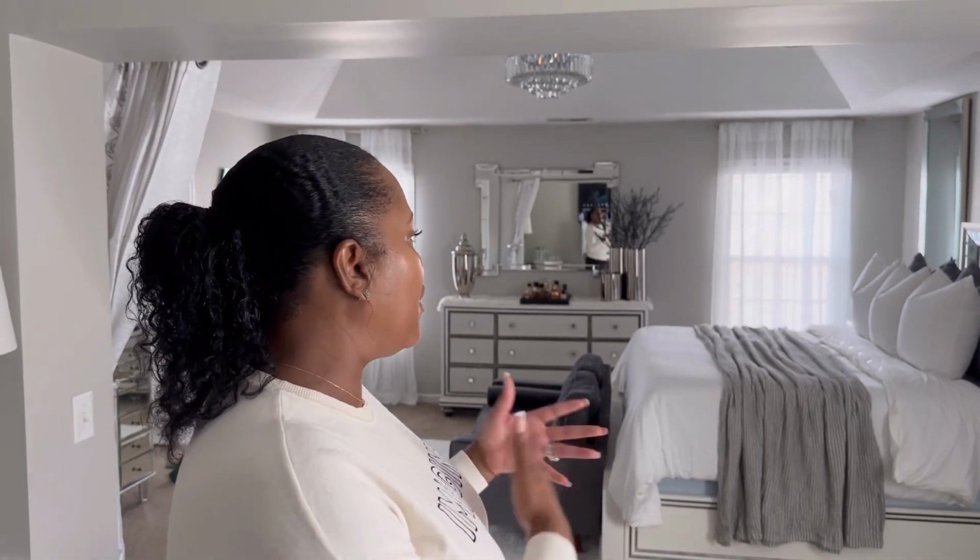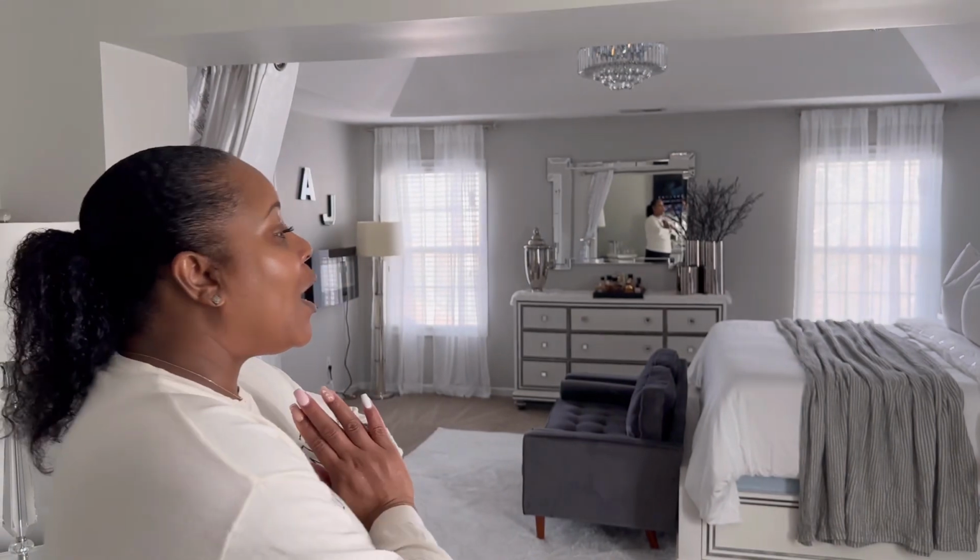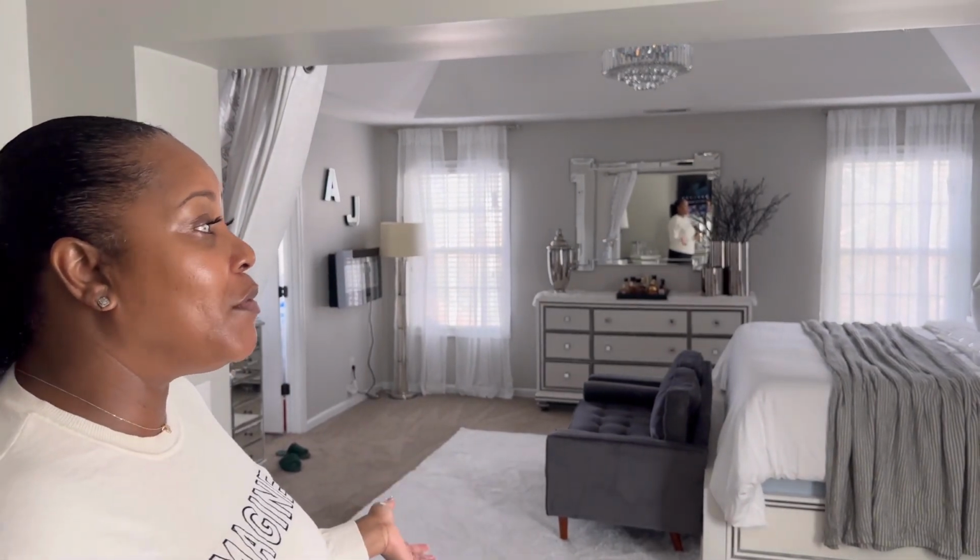So I switched a few things. I kept some decor in the room, but just placed it in a different spot. You can do that too. Guys, I want to start a series on how to shop your home. I think that is something. My husband's been on my back for the longest about teaching something. I feel like I'm going to teach a series on just how to do it and how to replace things in your house to give it a refresher, make it look like you've done something new, but it's the same stuff. Because we're in times of inflation right now, your girl got to make sure I'm looking out for y'all. But anywho, without further ado, here is the new bedroom setup.